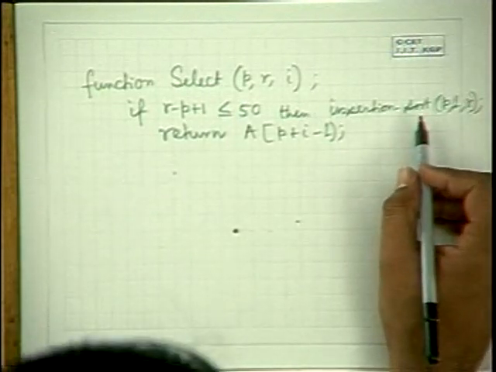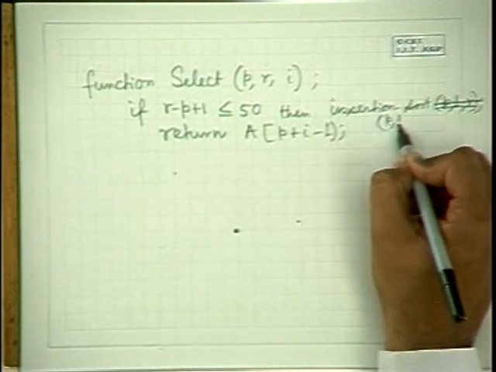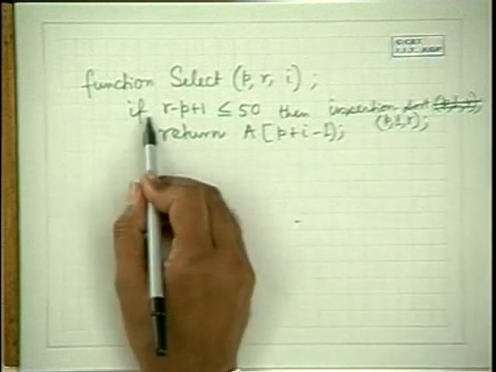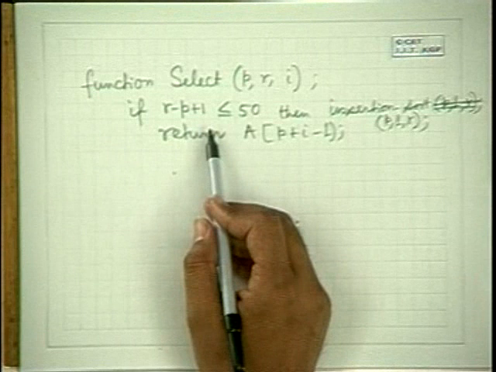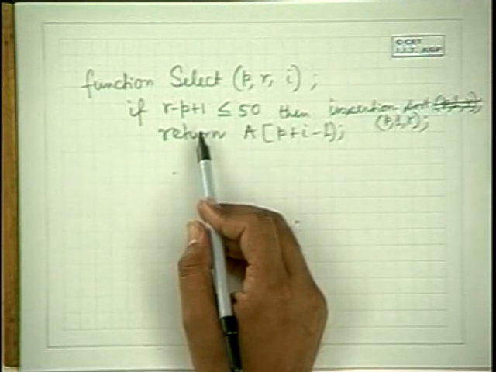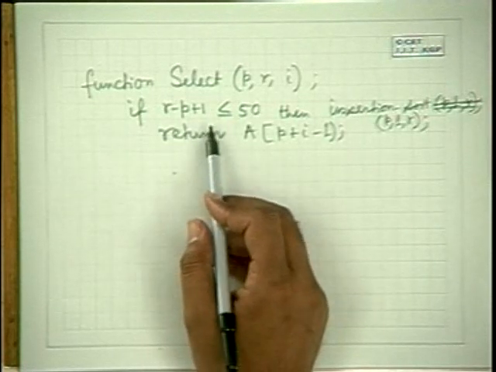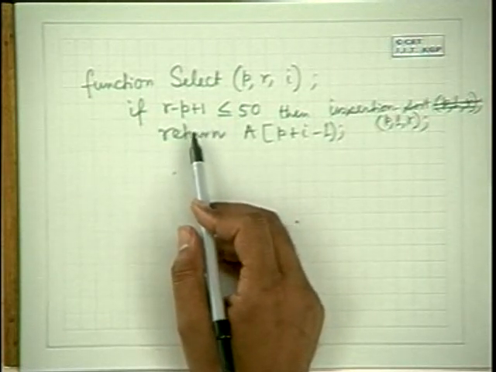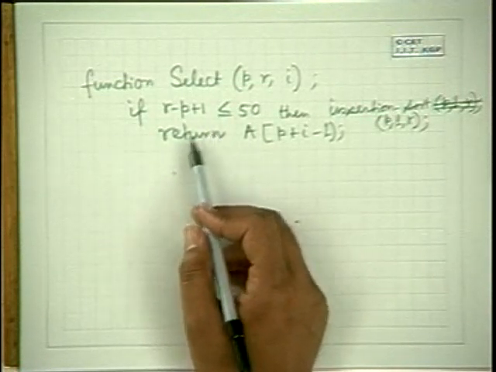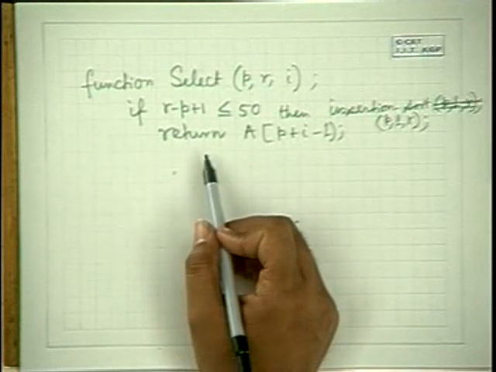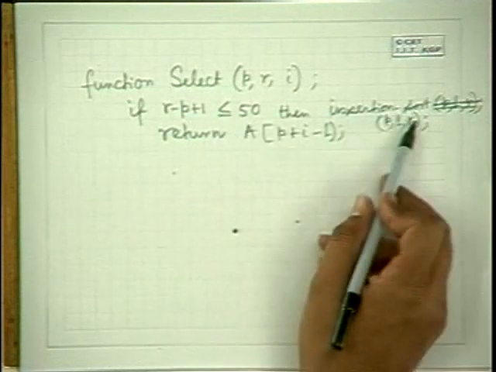Oh, you cannot see that? Insertion sort, I am going to write. So this is A[p..r]. Basically insertion sort all this. If the total number of input is less than or equal to some constant, you just do it by sorting, because that will take a constant time. If the number of input is constant, say 50, I have chosen 50 as a constant, you do it in a brute force manner. You sort them as in the first algorithm. Sort them, select it. And the entire thing will remain constant because your input is constant, order of 1. Okay, so this will define your base case in the analysis.